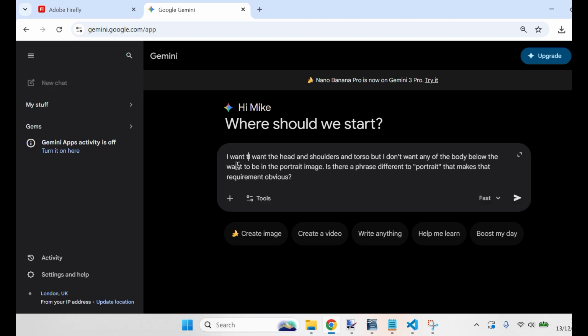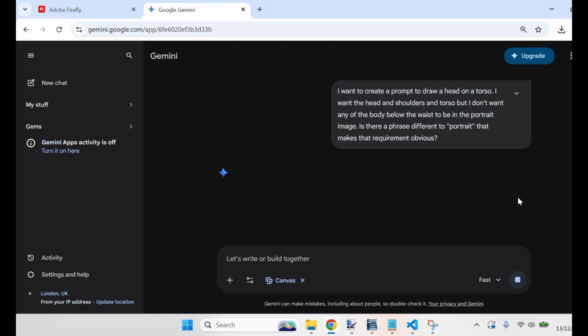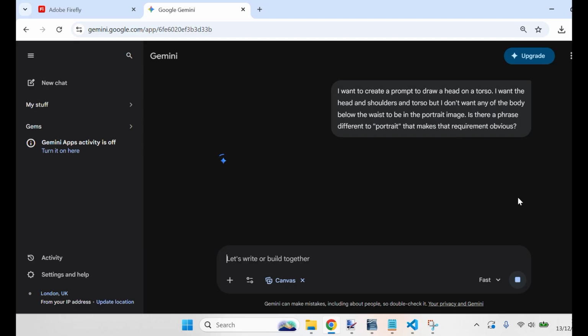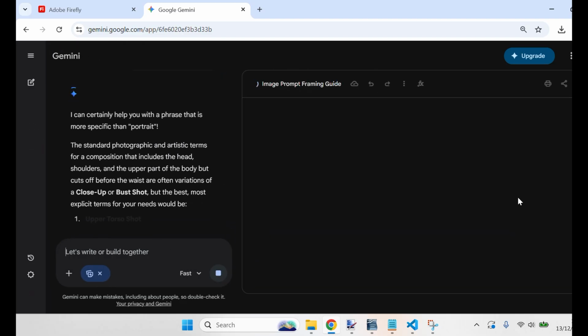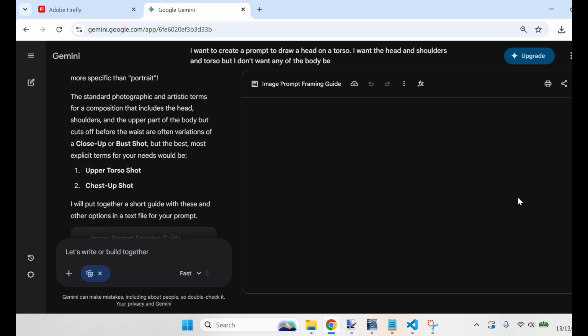Okay, yeah, prompt to draw a head on a torso. You know what? I'm going to make sure it understands that I just want to write something. What's going on?